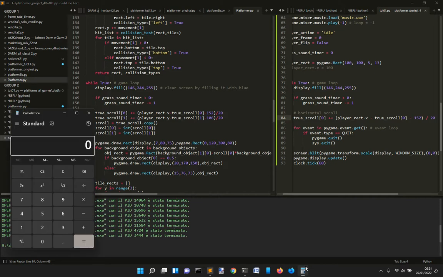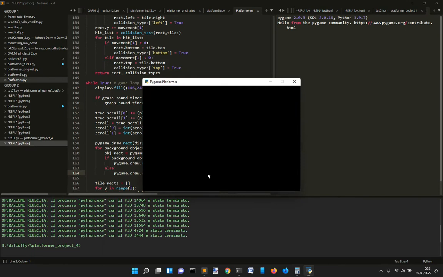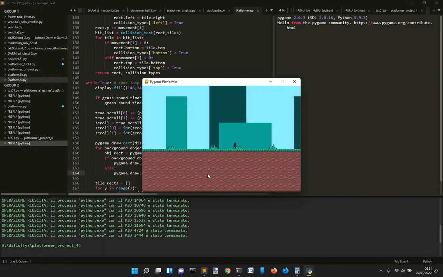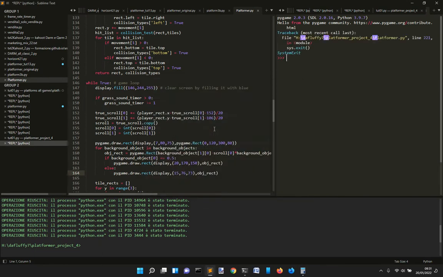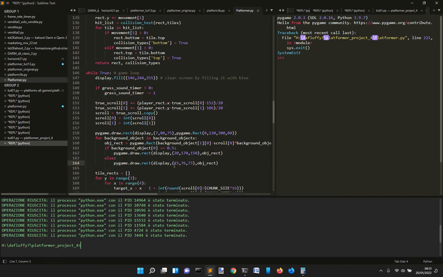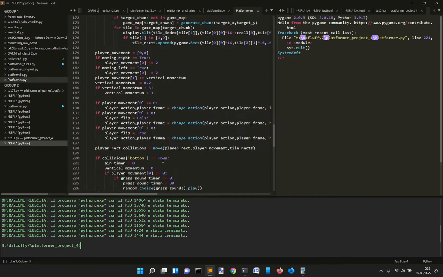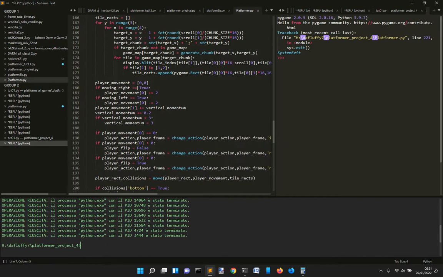In the next frame, let's say the player rect moves forward. Let's say if right equals true, it goes forward by 2 every frame.